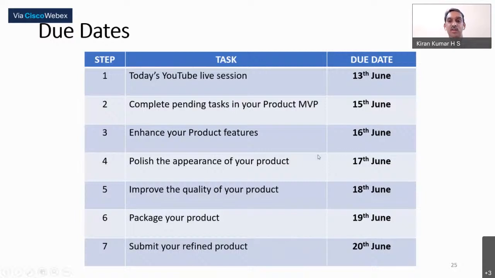So it's up to you how you want to spend this time, but use it wisely, because this week will help you take your MVP, or an initial version of the product, all the way to a stage where it is ready for the market. Okay. I'm not saying that in 1 week you will get your product to perfect shape, but at least it'll help you refine it one level.